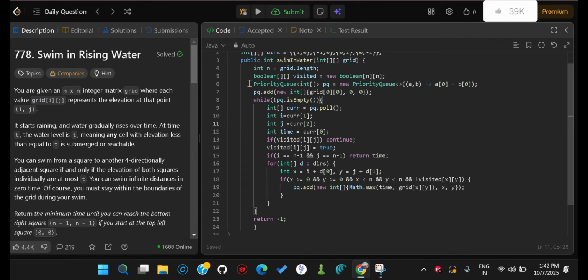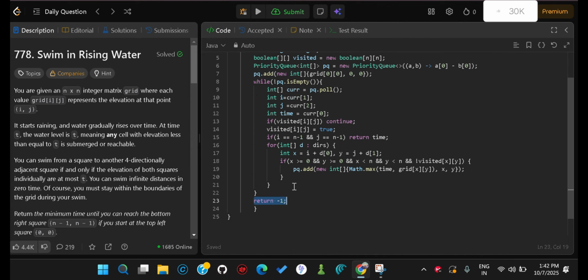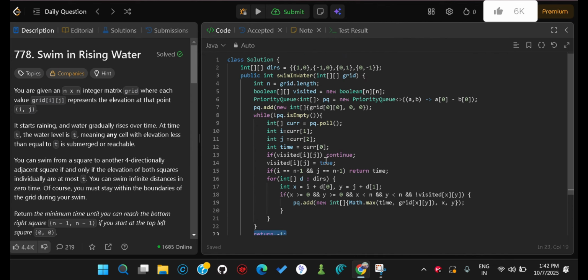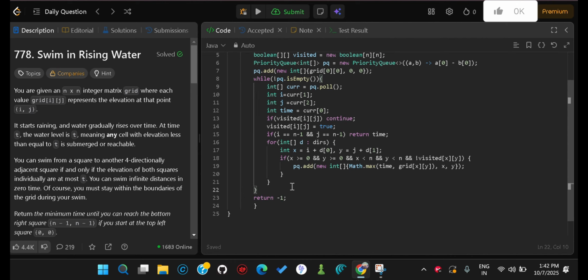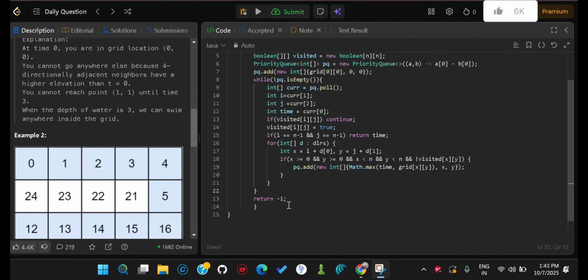We check that with the help of the priority queue. At last we are returning the final answer: -1 if there is no way, and here we pass the time if it is found.